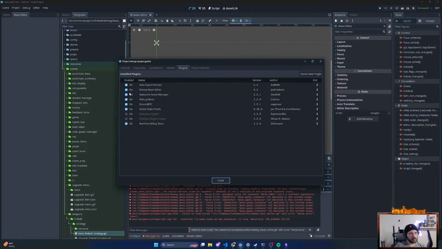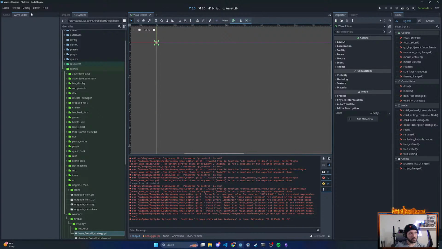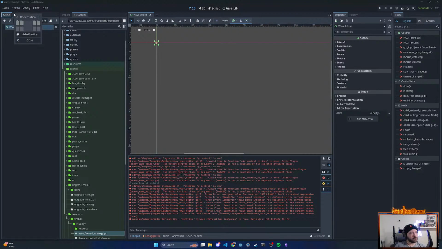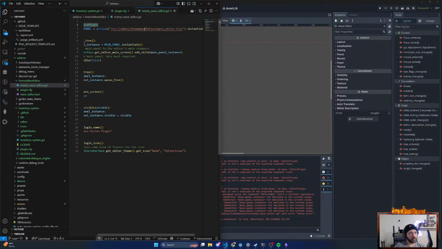It's project settings. Turn this off and turn it back on and close. And I don't see it. All right, let's turn that off. Close. Main panel, preload the editor. Oh, I'm instantiating it twice. We don't need to do that.